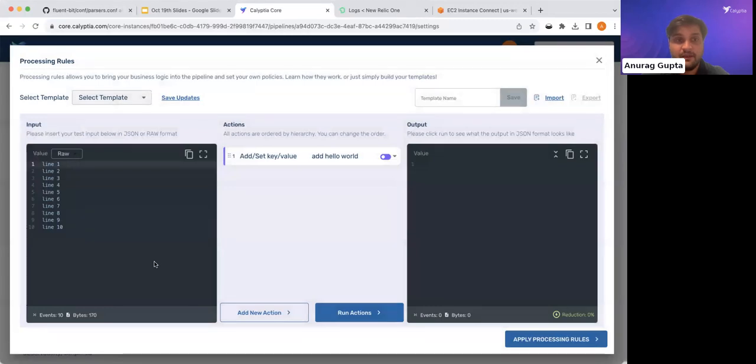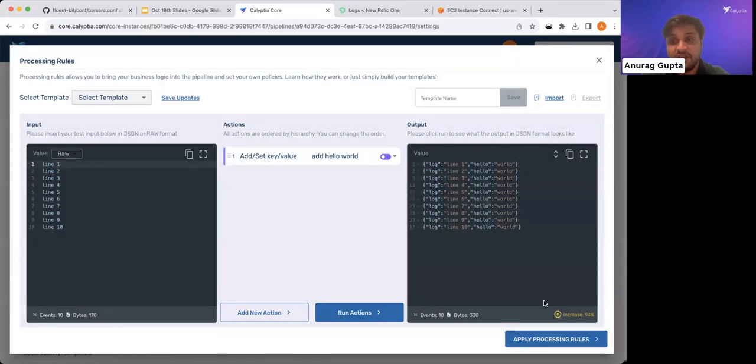Click apply. And again, if we think of how we would have to do this with FluentBit or FluentD, we would create the rule, we would deploy it, and then we would watch to see how everything looks. Now, the nice thing I can do here is I can just see from a very quick glance what this looks like by testing out this particular action. So here I can see, perfect, I now have hello world, and I still have my 10 events, but I'm also increasing the data size of a particular event by, say, 94%, or in totality of this sample.